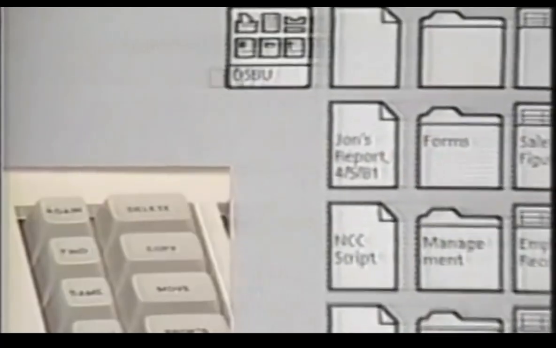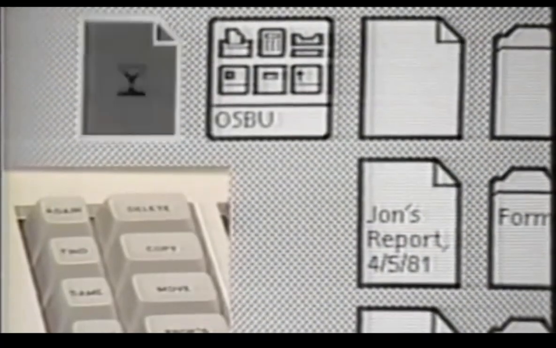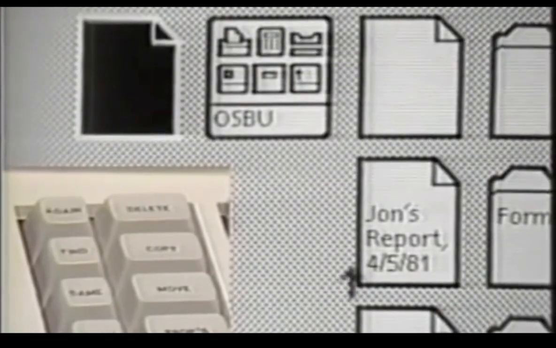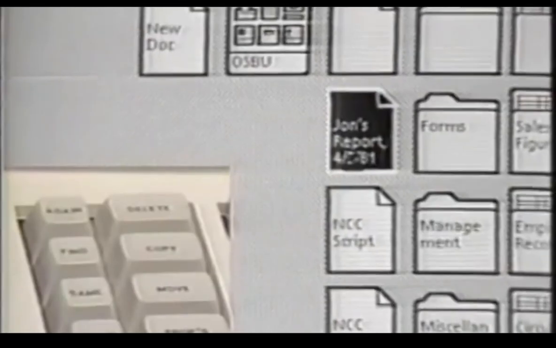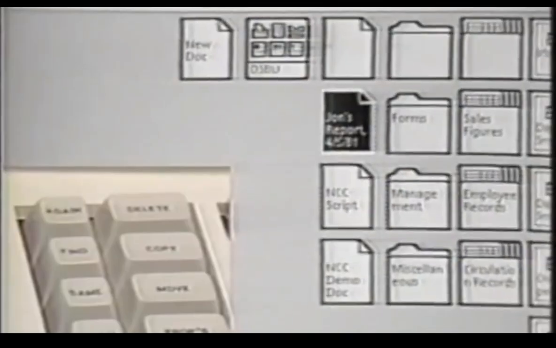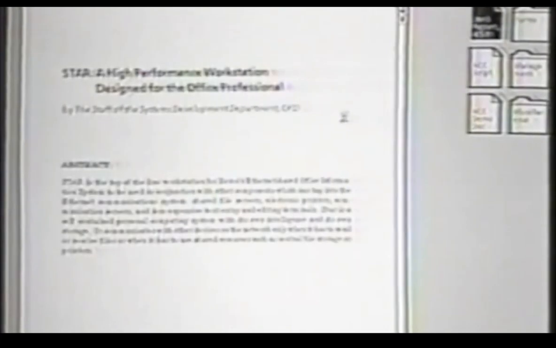The copy command is also a powerful one in STAR. It establishes a paradigm for creating. In order to create a new document, for example, you copy an existing one. You can open an icon to see what's inside. You do this by selecting the icon and pushing the Open key. The enlarged form is called a window. Every icon has its own window. This is a document window, displaying the contents of a document.